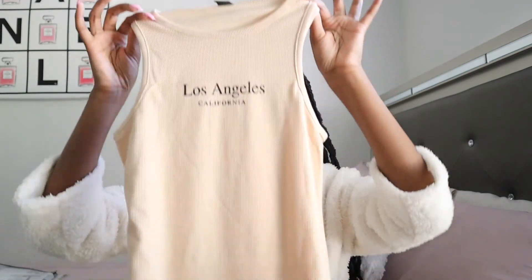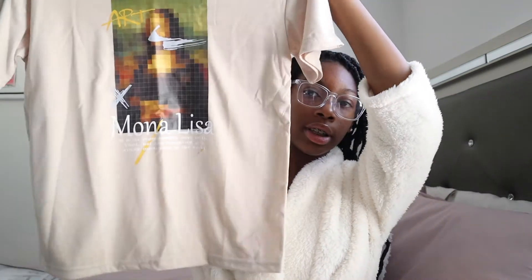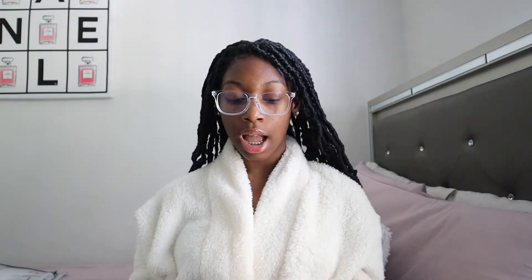My next shirt is this all-pink Chicago shirt with some white letters printed on it — I love that shirt because it just gives everything it needs to give. I also have this Los Angeles dress that I forgot about but might wear today. It's kind of short but medium length — I was reminiscing about it last night. I feel like for brunch you need to wear a nice, classy, simple dress. Then I had this Monalicious shirt — the fit is really going to be something. My last shirt looks very big. Shein, it did not say it was an oversized shirt, but I love it. This can fit my dad — come on Shein, y'all have to do better. And this is literally a small.